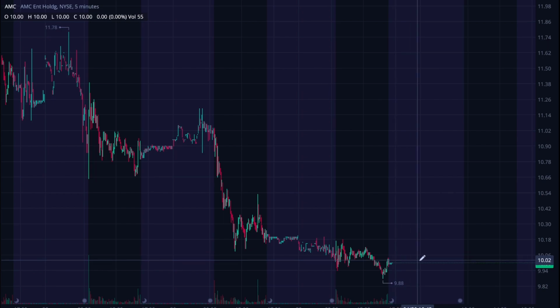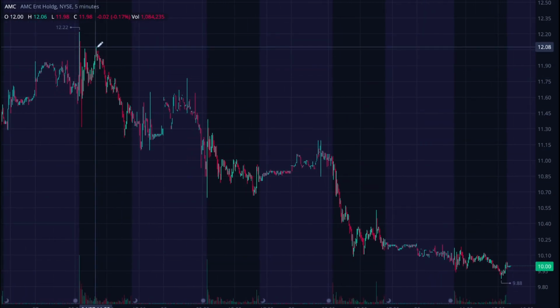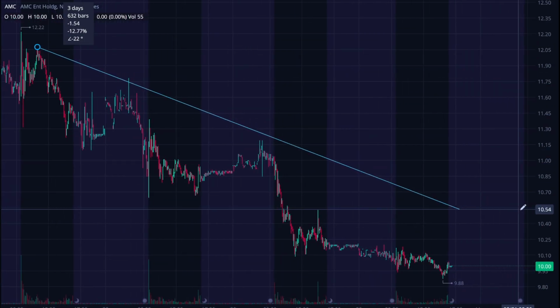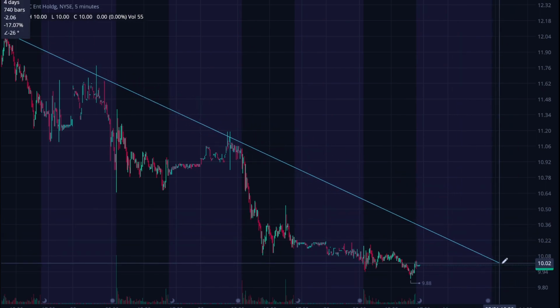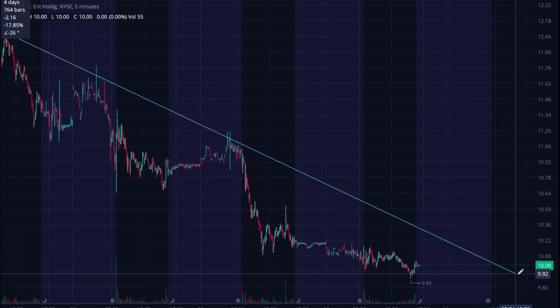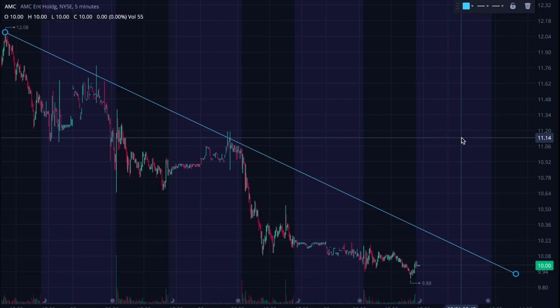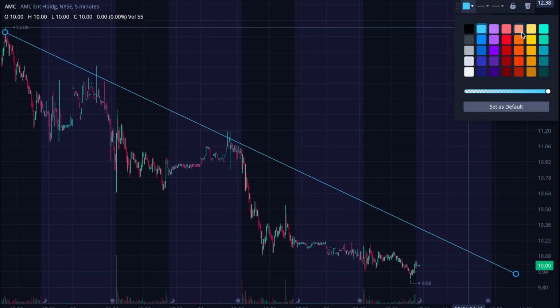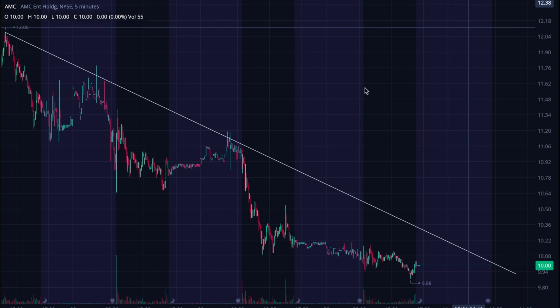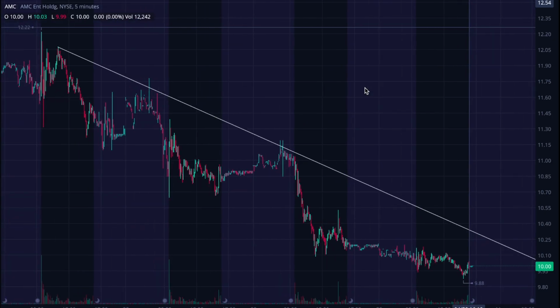What happened? I lost my line. Okay. So, if we capture this, again, like 95% of the price action, that's not super. But, we know that we're downtrending at the moment.